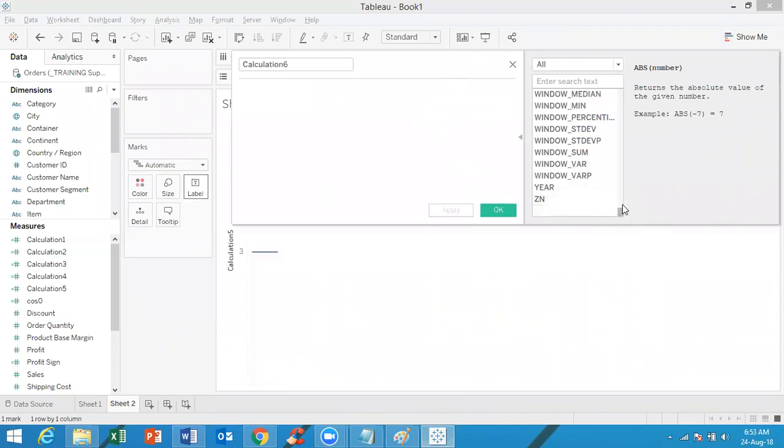We'll also use SQUARE, and DIV for a division function, and also ROUND, CEILING, and FLOOR. These are the functions that you frequently use.